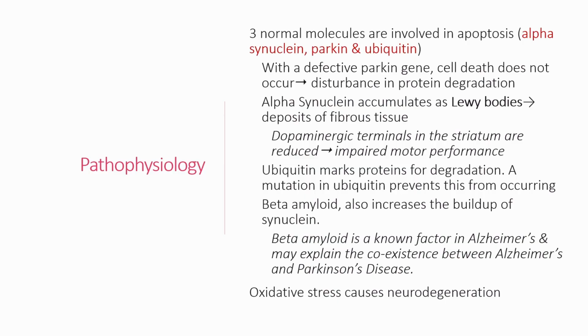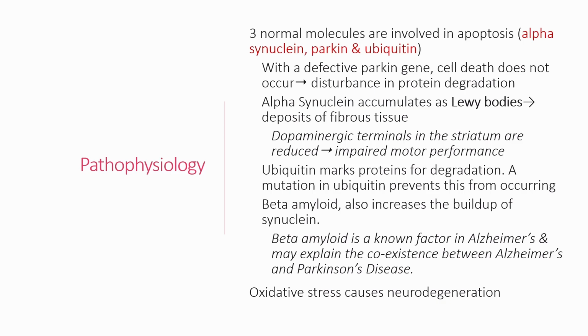What should you remember whenever you see fibrous tissue? Bad stuff. It's not going to function as well as it would normally. So these dopamine terminals are reduced, less dopamine being released into the synaptic cleft. We have another protein called ubiquitin. Ubiquitin marks proteins for degradation. Again, we want to degrade the proteins, programmed cell death, apoptosis. But we have an issue with ubiquitin. We're trying to mark these proteins for death, but the ubiquitin doesn't work. So these cells don't die appropriately and they start to accumulate.